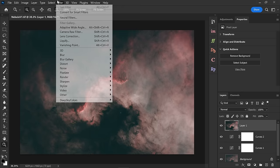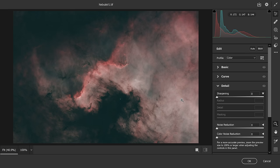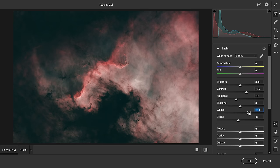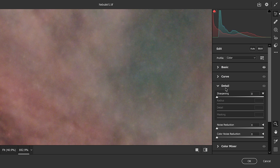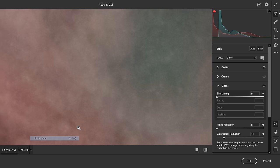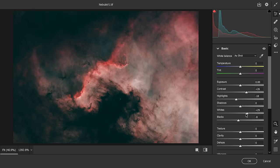That's looking pretty awesome. I hit Control+Shift+Alt+E. We don't even have to do much to this photo. There is a bit of color noise if we zoom in — this is where the Camera Raw filter comes in handy. In the detail tab you can increase the color noise reduction slider and very quickly the color noise is fixed. That's one of the best little secrets of the Camera Raw filter. Color noise is one of the biggest problems I see in people's photos, and now you know an easy way to fix it.